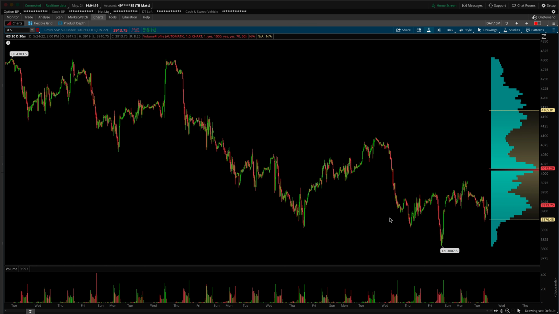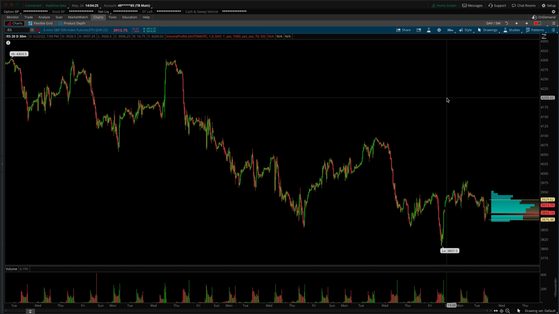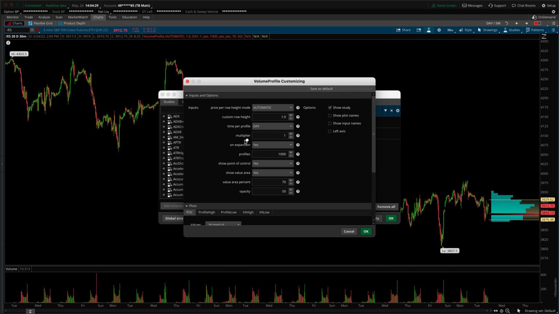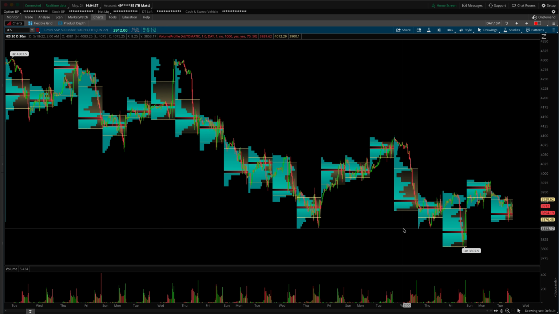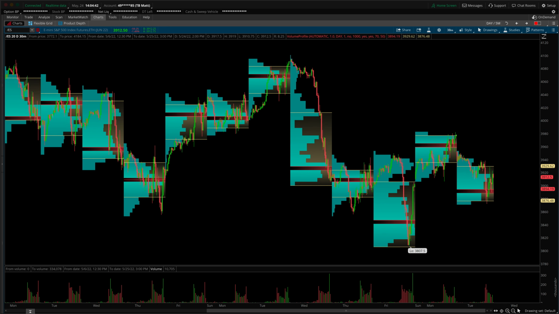Let's go ahead and press OK, OK, and you'll notice that's good, but we've only got 1 day's worth of volume profile. That's because if we go back to the beaker icon, double click to customize, this on expansion is turned on, yes. We want to turn that to no. If we turn this to no, and now press OK and OK, notice that each day is now going to show up on our chart, which is exactly what we wanted.